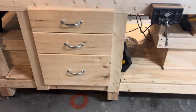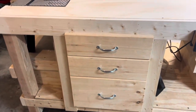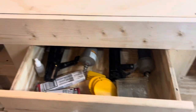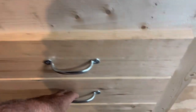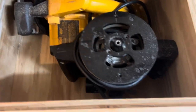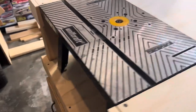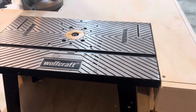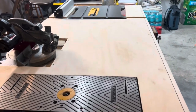We built a lot of... I got 8 drawers in this thing, and that's for storage of things that I use. There's my brad nailers, my screw guns, hammers, skill saw, router, portable router, that is. On this end, we got our router table, which you can see is actually 6 foot long.